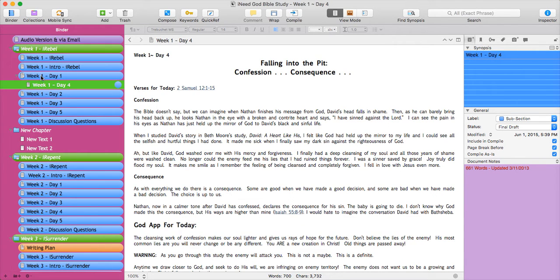So say you had something that you wanted to talk about, a general topic, but then there were specific topics you wanted to talk about underneath there. You could set it up that way. Now when it's viewed as an ebook or a PDF, it will just show as continuous content. It won't show as a subcategory of that day. It will just show as continuous content, and you may have it titled differently.